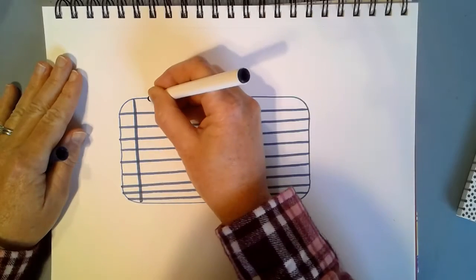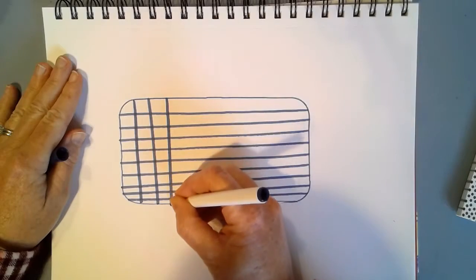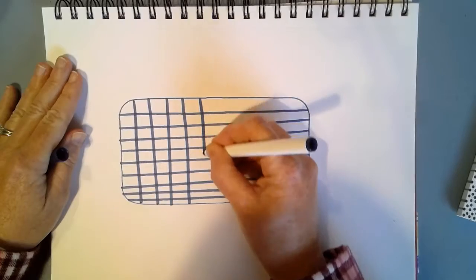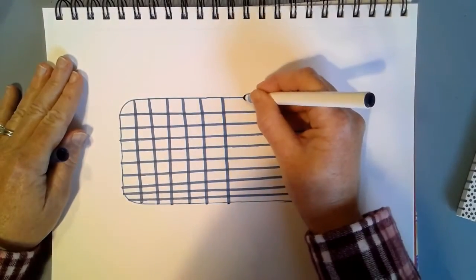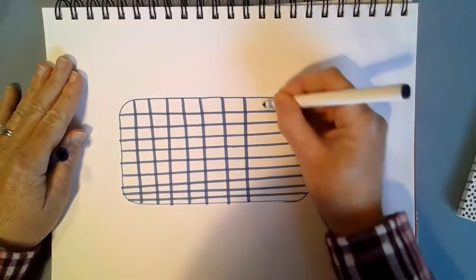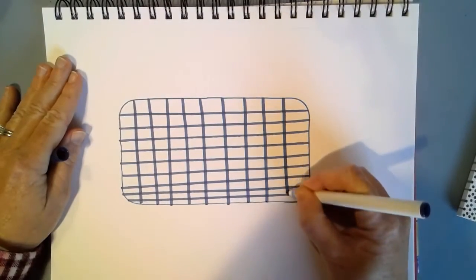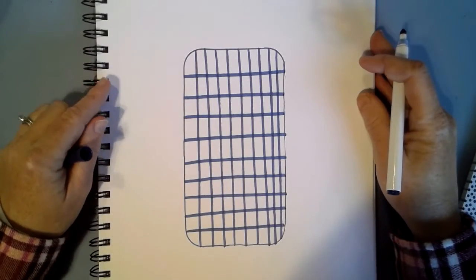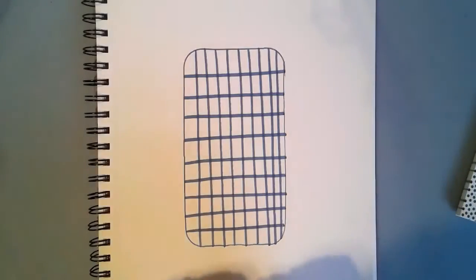1, 2, 3, 4, 5, 6, 7, 8, 9. All right. Oh, wow. All right. So if we counted all these little boxes that we made together, guess what it's going to add up to? It's going to add up to 100.